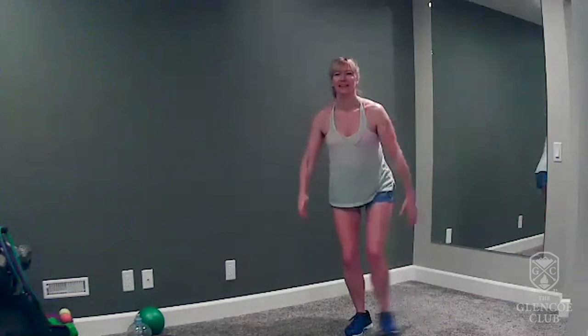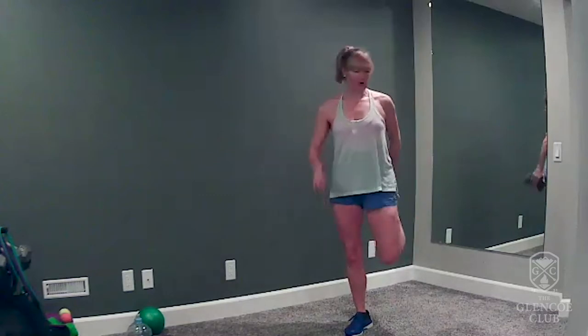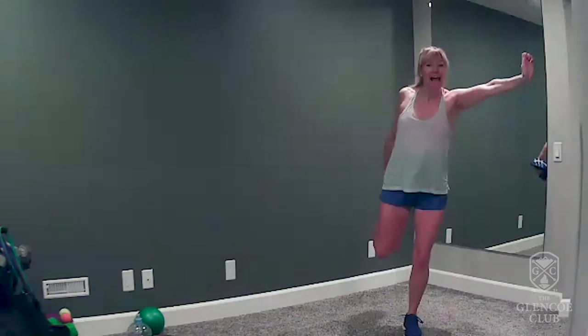Last two, last one, and release. Okay, I'm gonna do a quick quadricep hip stretch. Always wanna try and get a little bit of release here. Change over. Am I gonna get sweaty? Because this is Sweat 45.